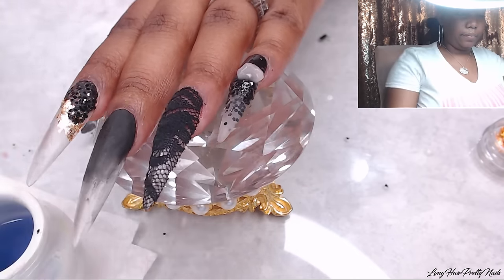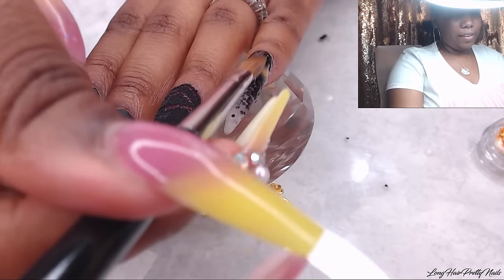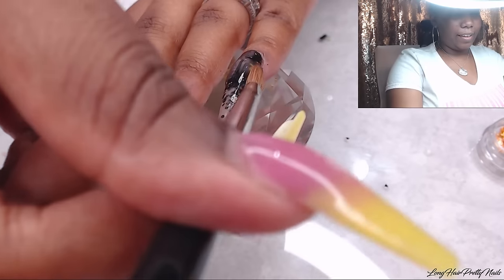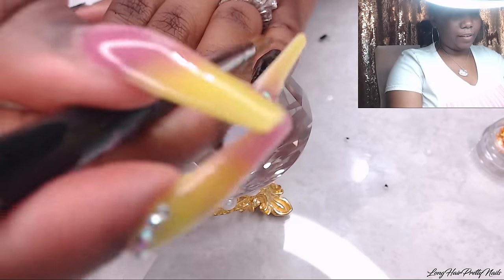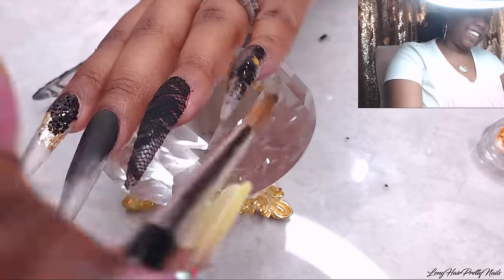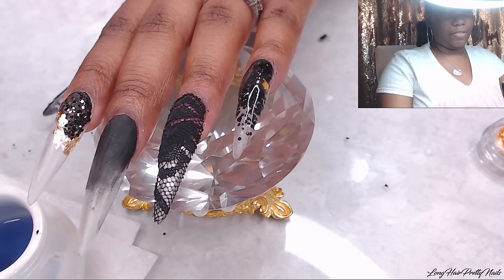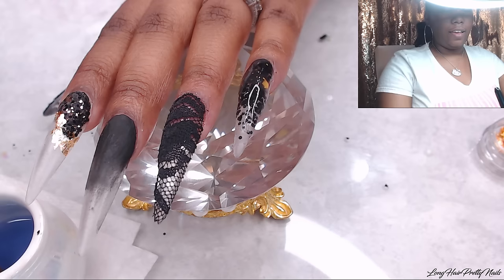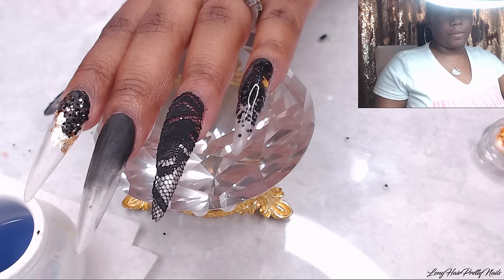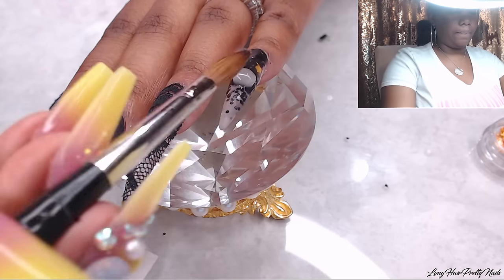So, she wants to know, would you recommend self-crimping your brush or leave it as it is? It depends. I've tried it both ways, to crimp it and to not, and I don't really see a difference. That also depends on the size of the brush. For the small ones, like the 6 or 8, I don't feel like you have to crimp them. When you get to like a 10 or a 12, then yeah, I do try to crimp those because they're a little too round.